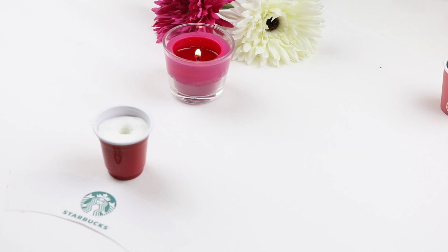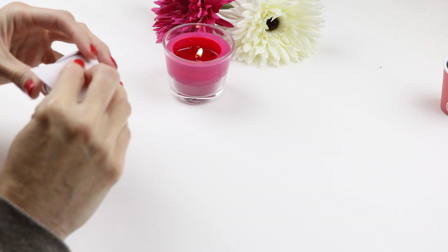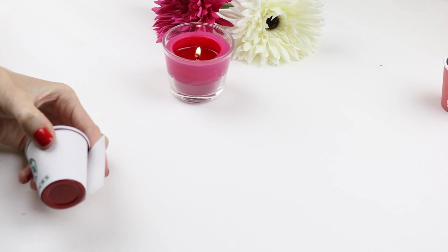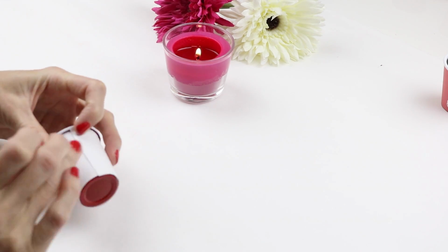I will show you the white Starbucks cup. I just used the same red cup, wrapped the label around the cup in the same way, and I filled this one with white model magic clay inside.